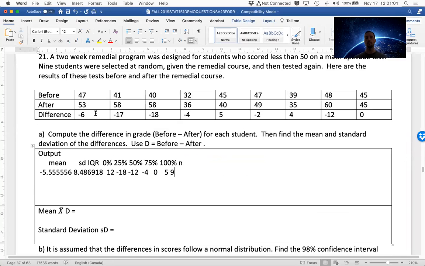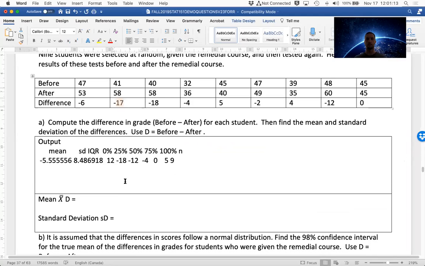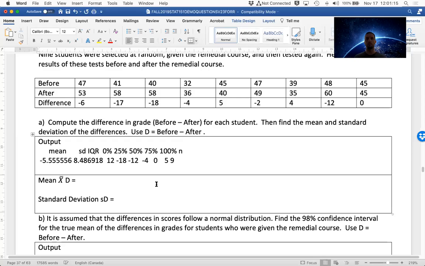To compute the differences, we just take the values for the variable. So 47 minus 53, which is -6, 41 minus 58, which is -17, etc. Okay. And the data set already comes loaded with these. Okay, the mean of the differences is -5.556, and the standard deviation of the differences is 8.487, as given in the output. There, that's a little more clear, I think.